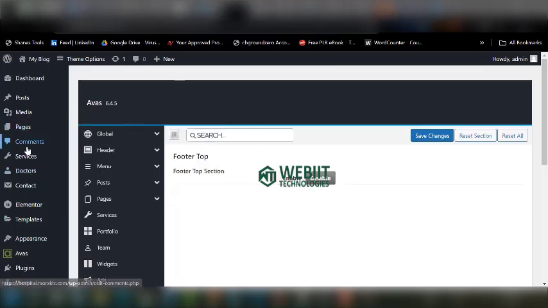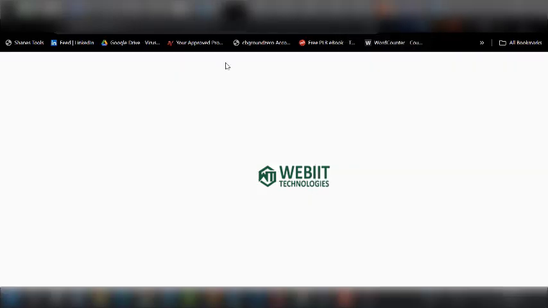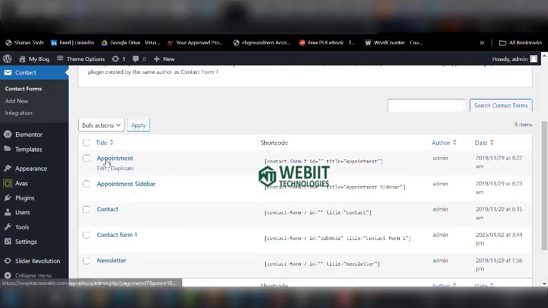You will see contact. Here's the contact us form. So click on it. The name of the form is appointment. If you come here, you will see different forms. Can you see appointment? You can see appointment sidebar and the rest of them. Now we have to edit this. So click on edit.